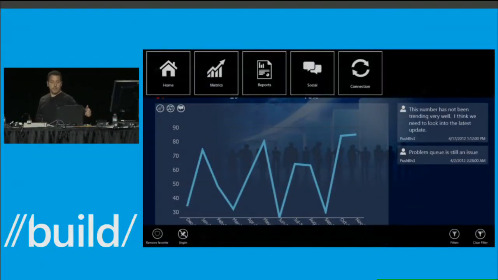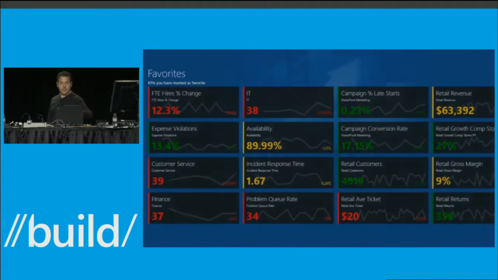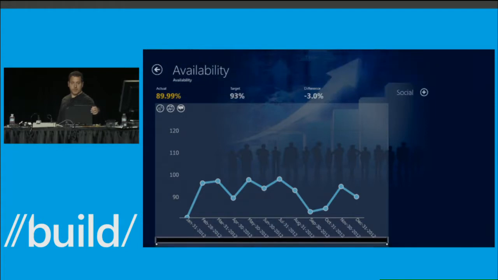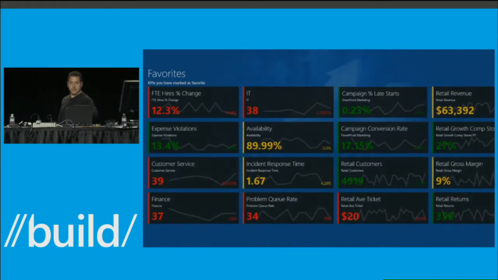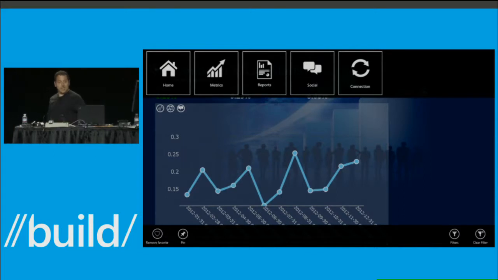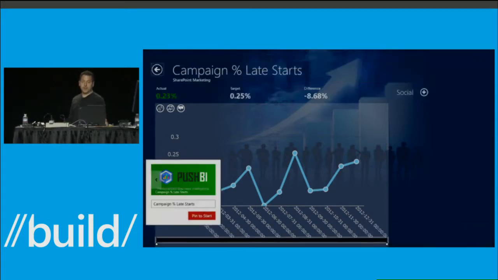If I swipe up in the app bar, let's pick one that I haven't already pinned. There we go. I can pin this to the start screen and give it a name that I want.